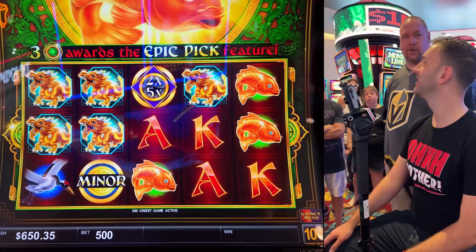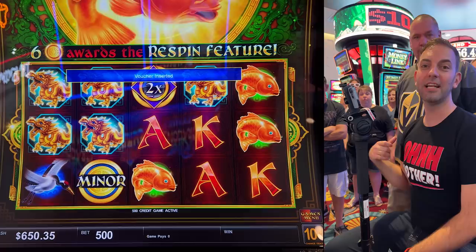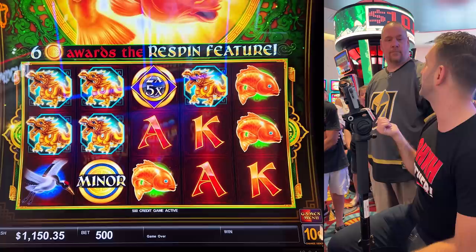Let's line it up. Brandon just hit a jackpot right before this, too, on the other Epic Fortunes over there on a $250 bet. Not bad. You ready? Let's go.